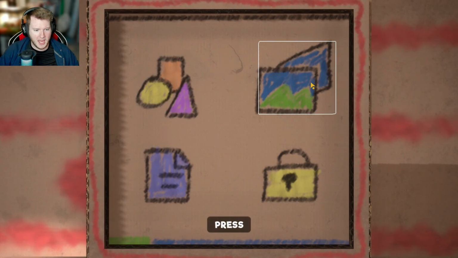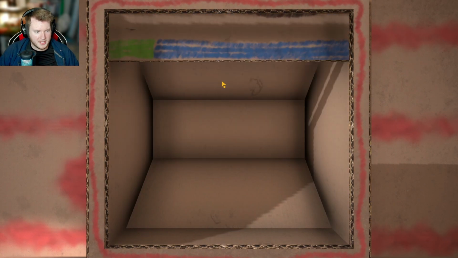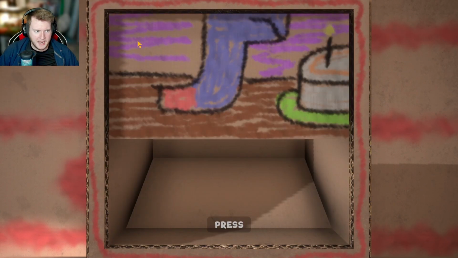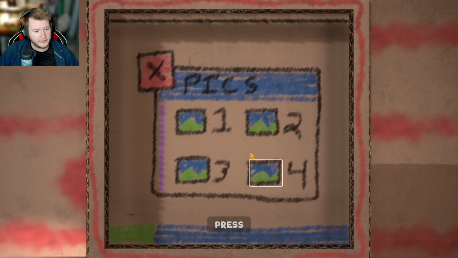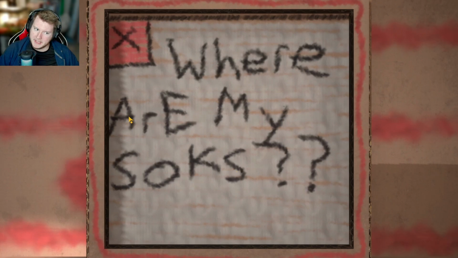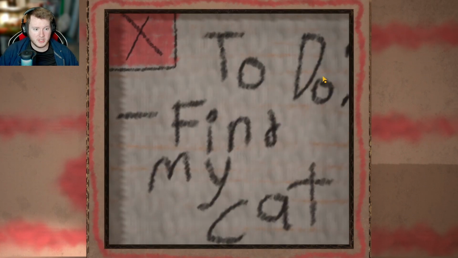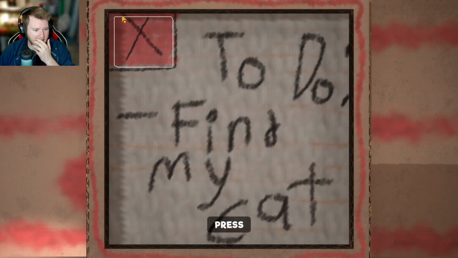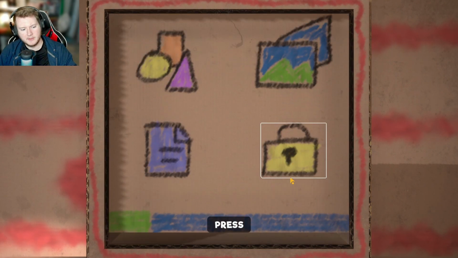Well, we're done with games. So let's look at these. The pictures. Aw, is Arnold in this? I think it's Arnold, right? Hey, Mr. Handy. That's the tower that I need to turn off. Not really sure what that one is. Documents. Where are my socks? Fish. I agree. Fish are pretty cool. Fish. To do. Find my cat. Hi, how are you? I'm pretty good. Thanks, Arnold. Uh-oh.